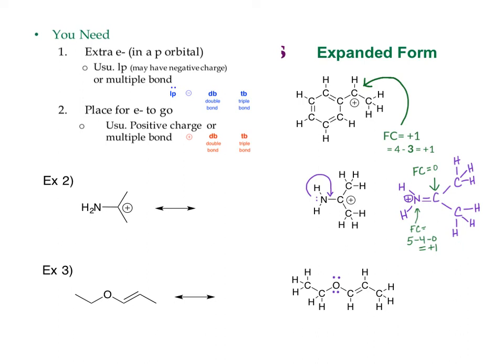So then the next thing we want to do is, as I said before, your final answer can't be in this expanded form. It has to be in line bond form. So what I'll do is I'll just take this structure and draw it on the left in line bond form instead of in expanded form. So pause the video and try to do that. So hopefully this is what you got.